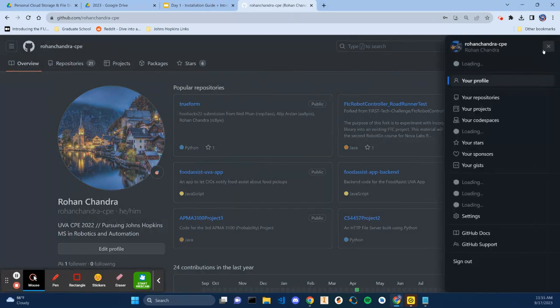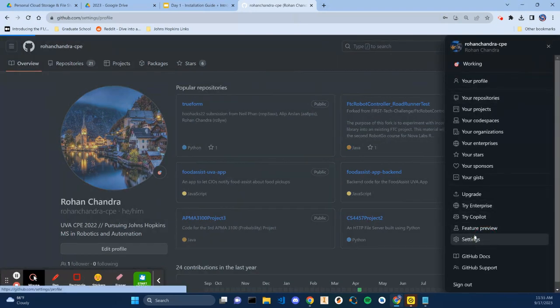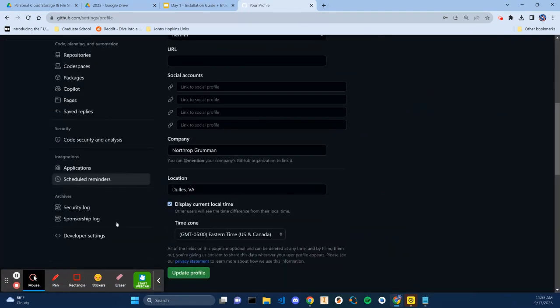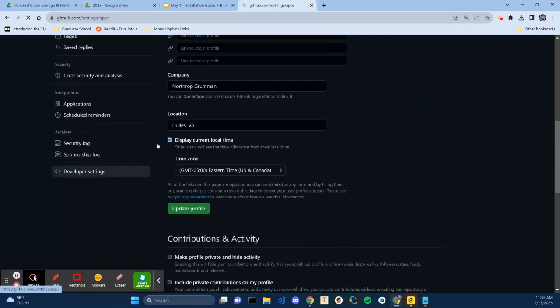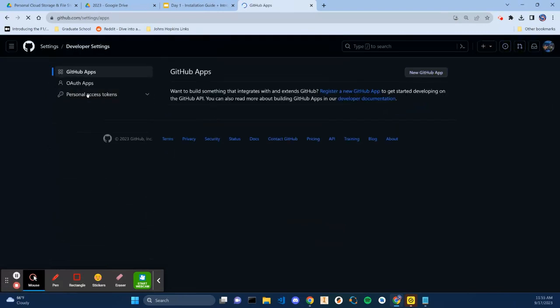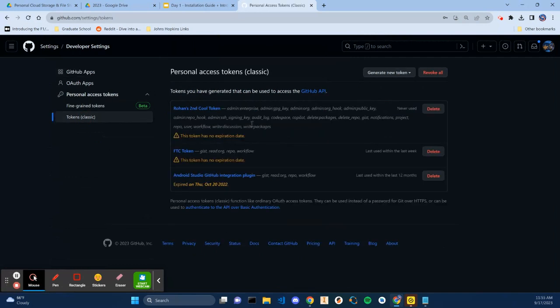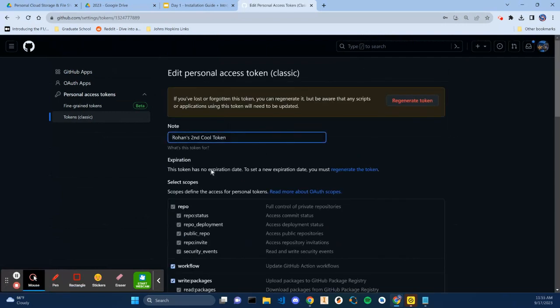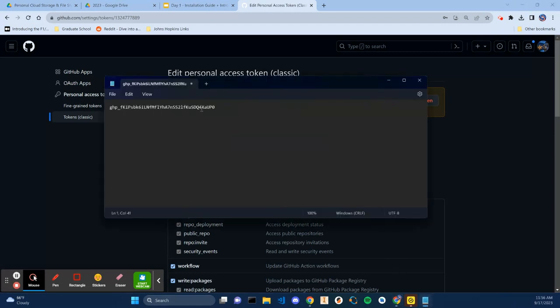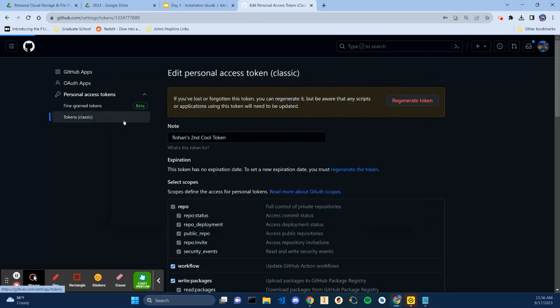Now just to show you this whole token thing, like what happens if you just leave. So I'm going to go back to the tokens page right here. You can see that your token is now gone, and you won't be able to see that string of characters ever again. See, if you've lost or forgotten this token, you regenerate it, but anything using this token will need to be updated. This is why it's really important to copy this when you can, right, and not to lose it. Otherwise, you'll have to make the token again.